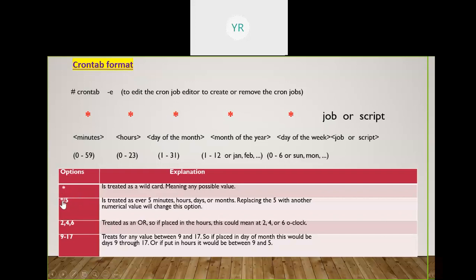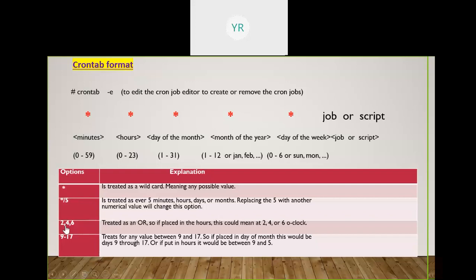Suppose it is given like star by 5 in the first field, then the job will be executed every 5 minutes. If star by 5 is given in the hour field, it will execute every 5 hours, like that. Sometimes we need to give like 2, 4, 6 separated by commas.